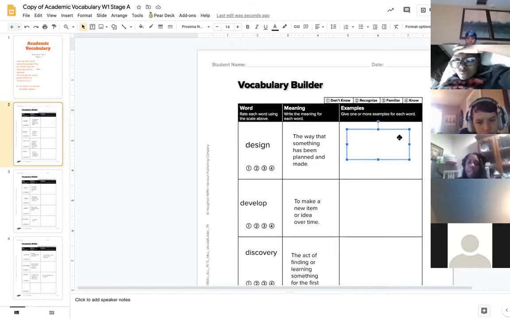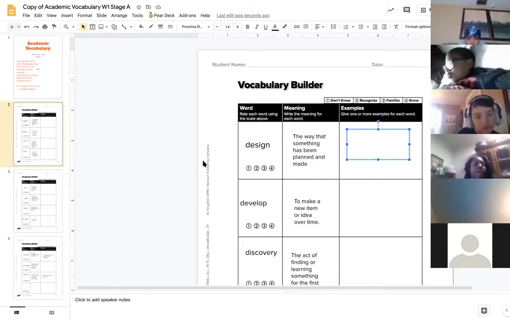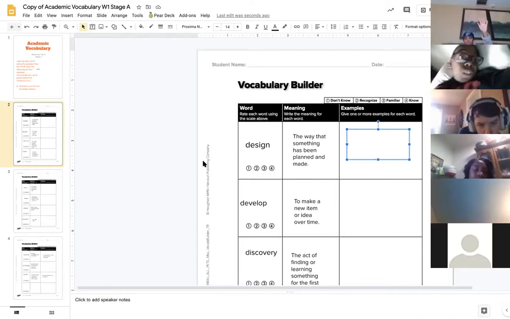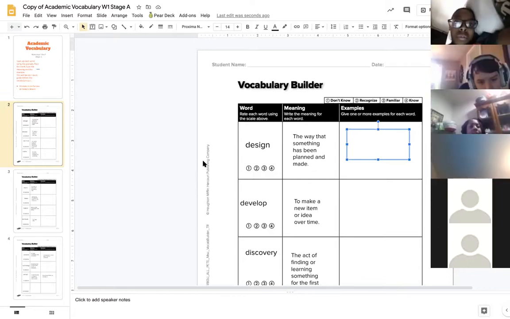Does anybody have an example on their Google slide for this? Go ahead, Ari. Design, it can be like, if it's a white shirt, you can design it, put stuff on it. Yeah. So if you were to design a t-shirt, that's an example. Elijah, do you have an example?